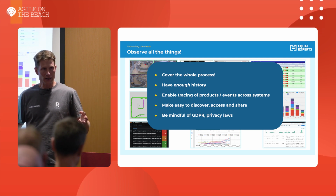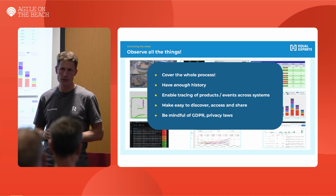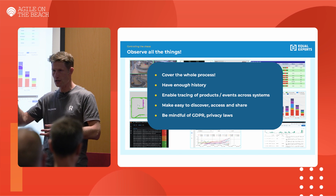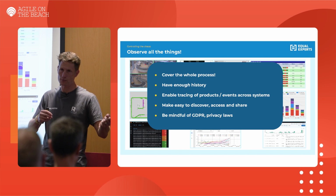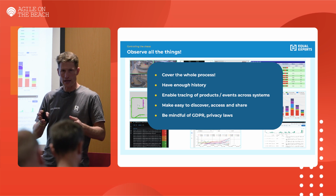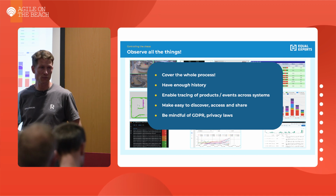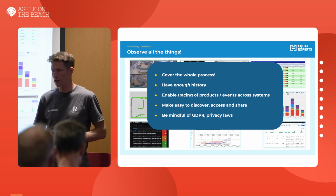It's then important to determine how you join up the different identities that exist across your system. How do you work out which person picked this product, which person inducted it, where did they induct it, and where did it go after that? Where did it actually have the problem? Because these interactions, in terms of who did what and who scanned it with what device, all contribute to the actual cause. As we started looking at all these different problems and this information, it became important to share these views with different people in the system. So making observability tooling easy to access was another thing that was really important.